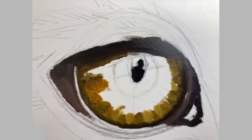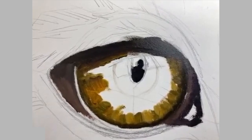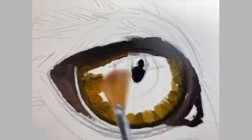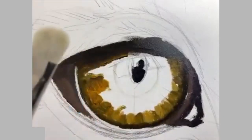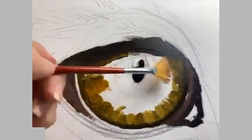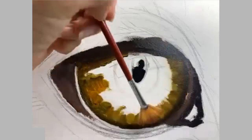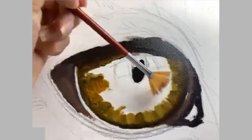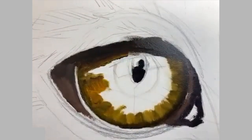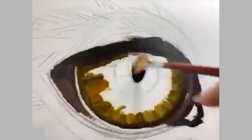All right, you see very good directions of the stroke. In this stage, it does not look very smooth. What you can do is use this fan brush, or this round brush, and use it to pull, blend, and blend it together, going in the direction toward the middle of the eye. It will all make more sense in the end. Just take this roughness away from the brush stroke connection.